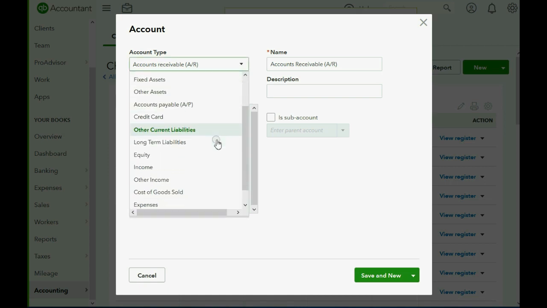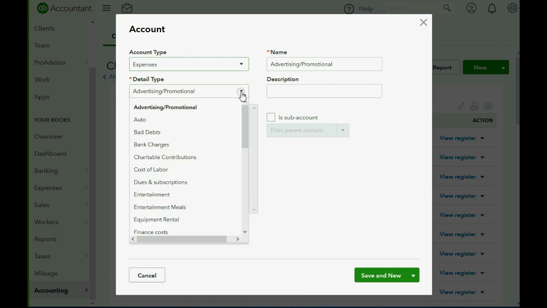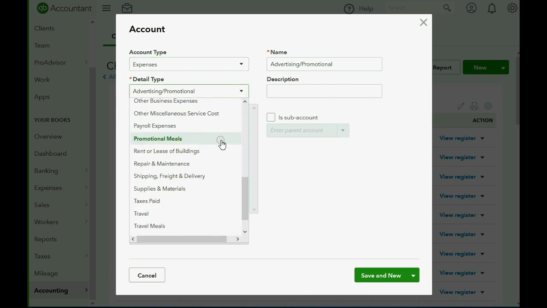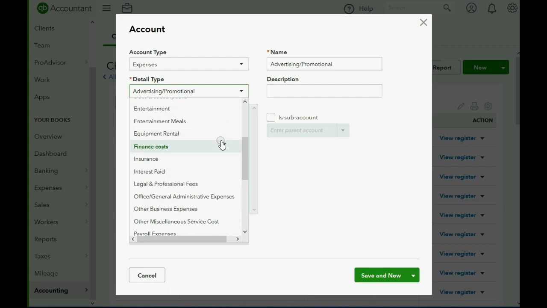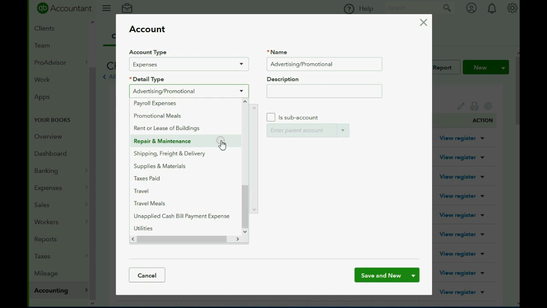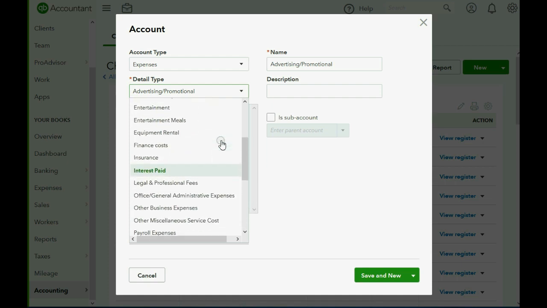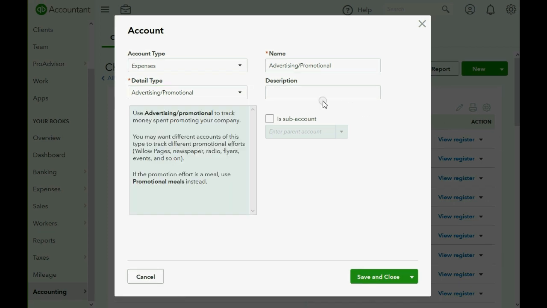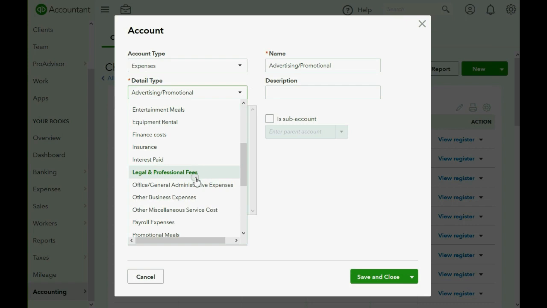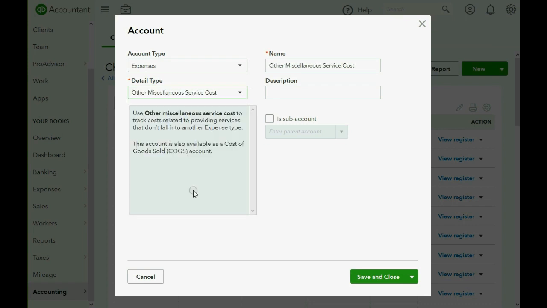The other one, as we mentioned, is expense type, and the category, they don't really have discounts here. I guess you could just put something like, let's see, what would be the closest thing? It really doesn't matter. It's going to have the same effect, but I would put the closest choice for the detail type is Other Miscellaneous Service Cost. And that's because this is a contra expense. And we will name this Good Customer Discount Dash Vendors.